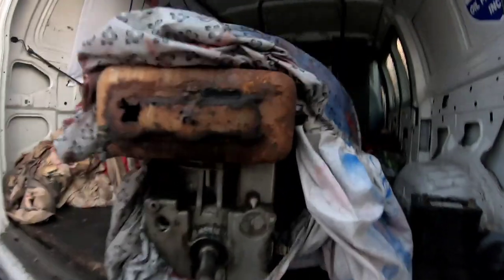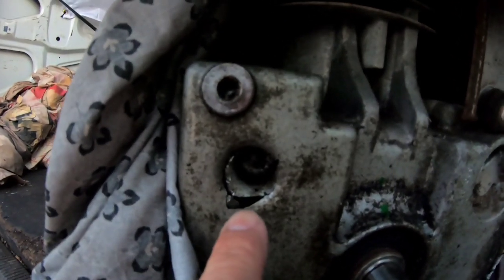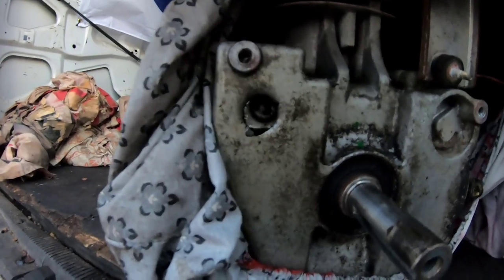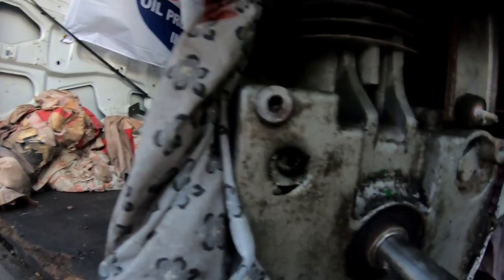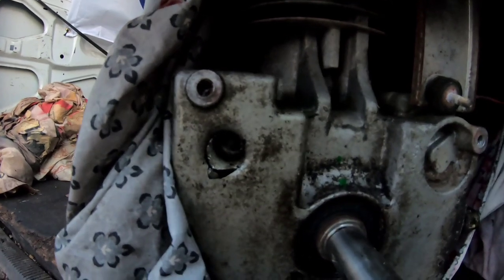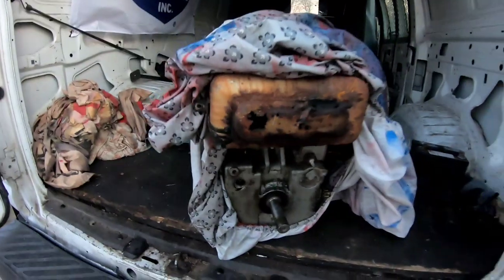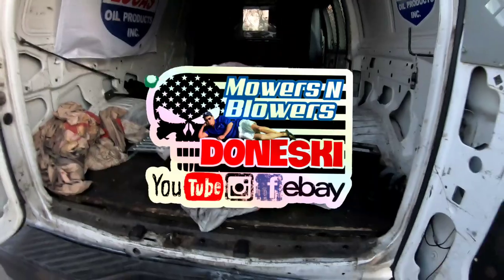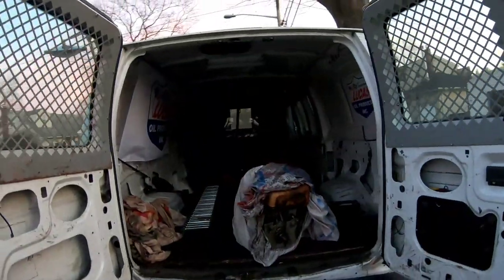I wanted to show you, this is the Kohler engine on the bottom. It's cracked right there, and I suspect that's where the post is where the camshaft goes in, or wait a minute, camshaft? No, camshafts are on the top on this one, so that's either holding the synchro balancer, I think, or yeah, it's probably the synchro balancer. So this engine block is done. Anyway, I'm going to try to weasel that onto this and then get that Bolens lawnmower out of here.